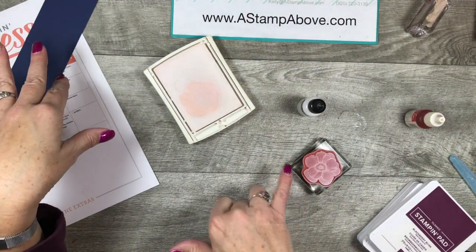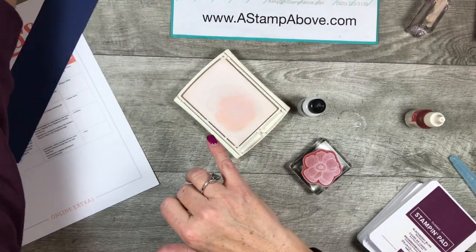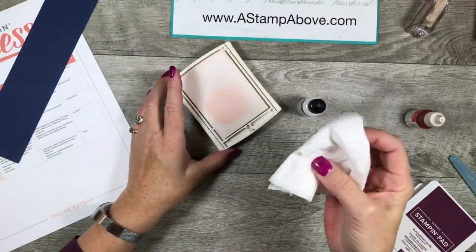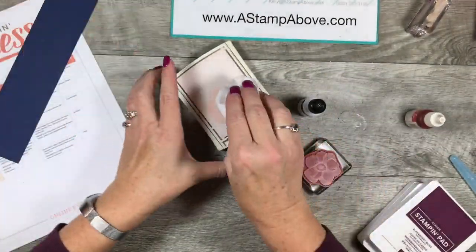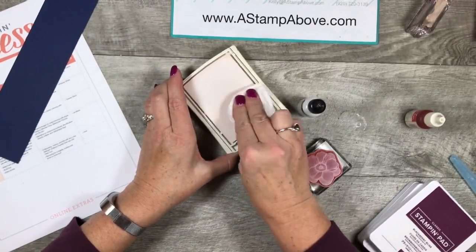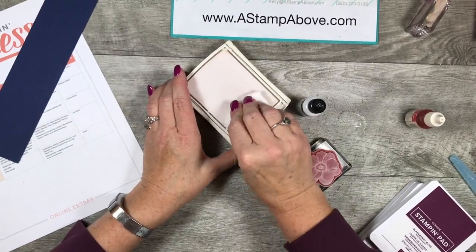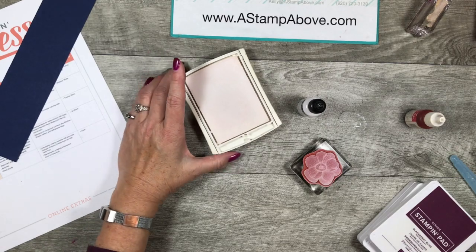Now here's a good example. I thought this stamp was clean, but it actually wasn't. What do you do when you've stamped the wrong color in your ink pad? How do you fix that? You're going to take a baby wipe, and I always have these sitting on my desk. These are the Huggies One and Done. They're my favorite brand. And you're just going to blot out any color when you stamp into any type of ink pad with the wrong color. And that seems to have taken away all that Petal Pink.